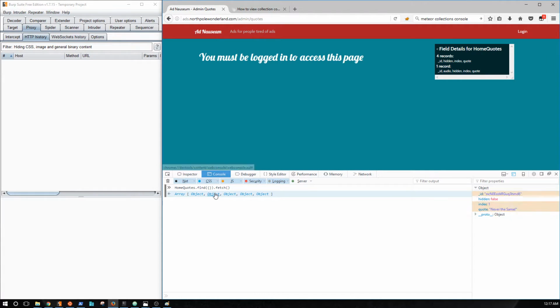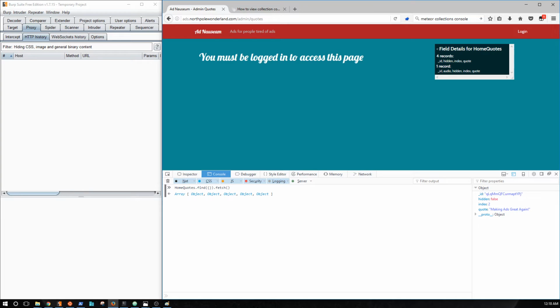So we can just click through object. These look like ads. Here's the ID of the ad, and then there's the actual quote, right? So we're going to flip through, and if we look, all of them have these fields. Every record has these fields. The ID, it's got the hidden field, it's got an index field, and a quote field, right?